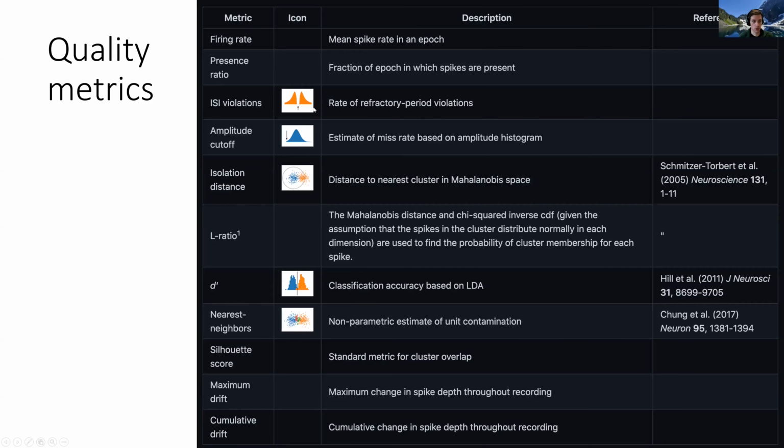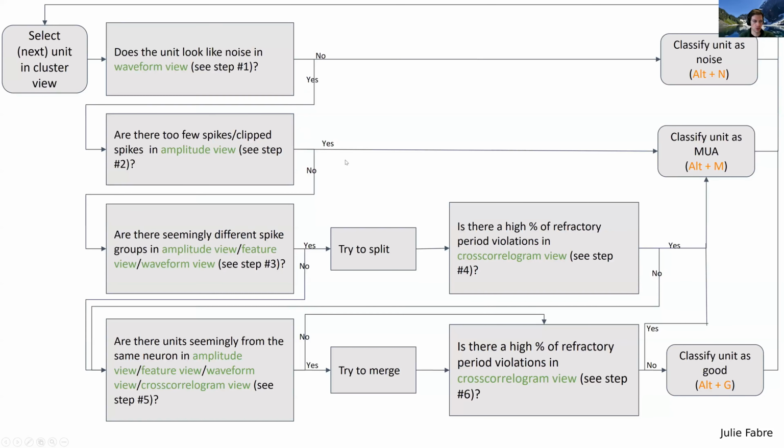So you want to look at these quality metrics, but it's not the case that I can just tell you compute this, this, and this, and put these thresholds and never think about it again. Unfortunately, you'll need to think carefully about it for your particular experiment and your particular data sets. These things will also vary by brain region, for instance. Okay, so how then should you approach this process of manual spike sorting?